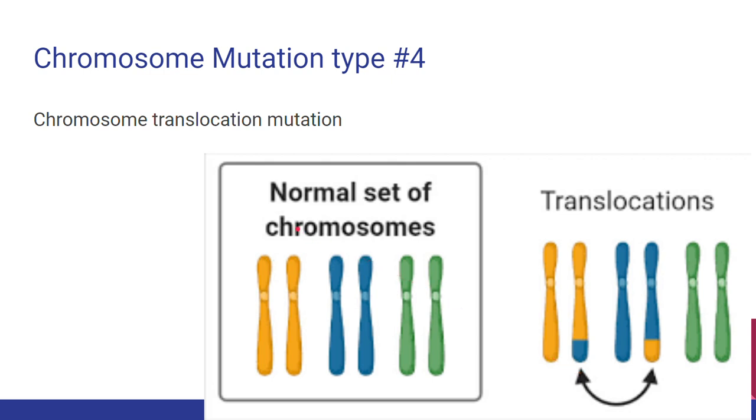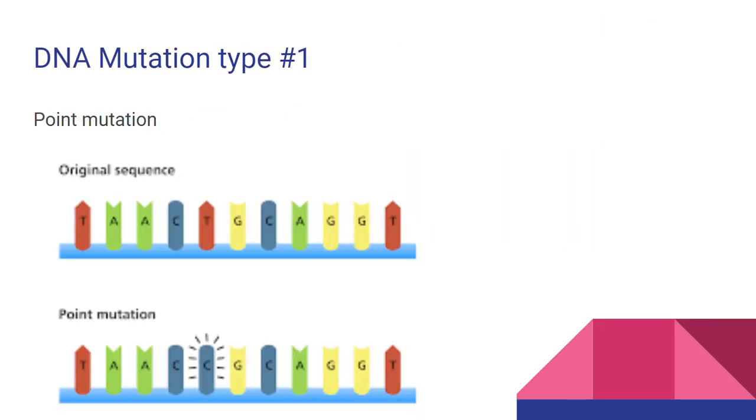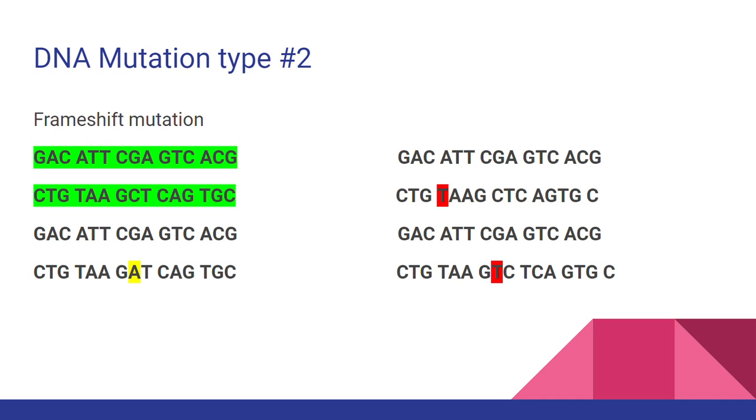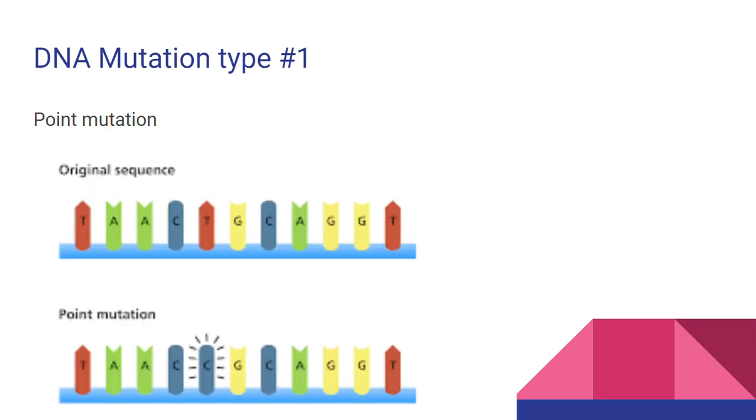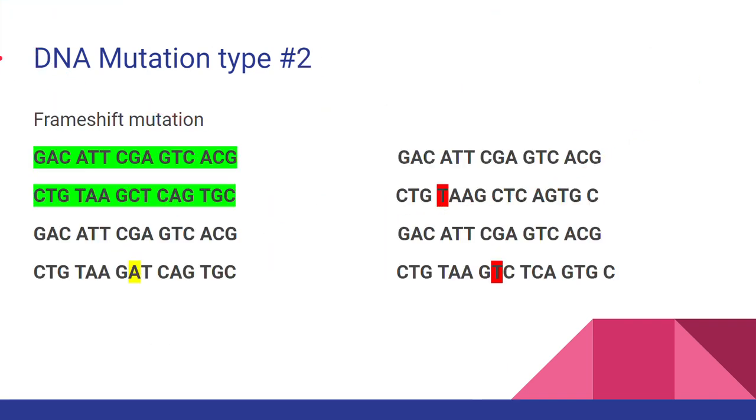But actually, your body does have something to fix these things. After you replicate everything, the DNA polymerase goes back and rechecks everything. But sometimes, like I mentioned at the beginning of the video, it doesn't catch everything. It sometimes skips some stuff and it just mutates. Actually, your body mutates like this one and this one every single day.